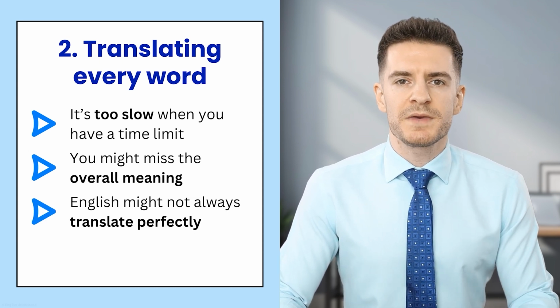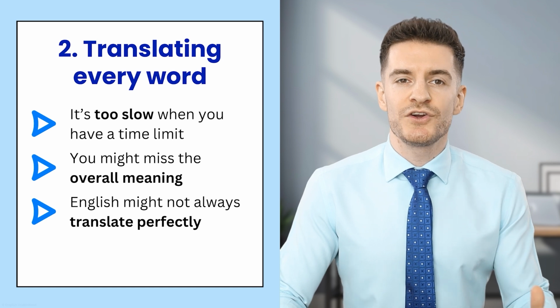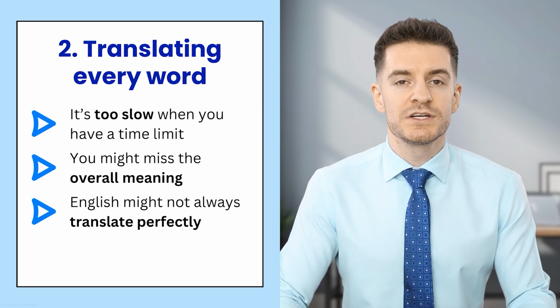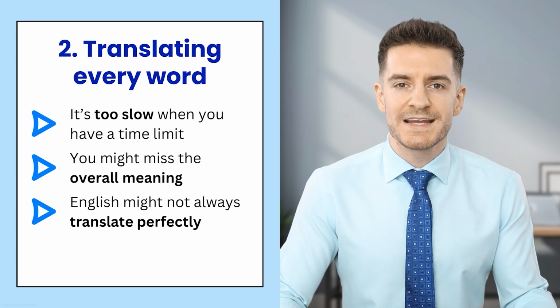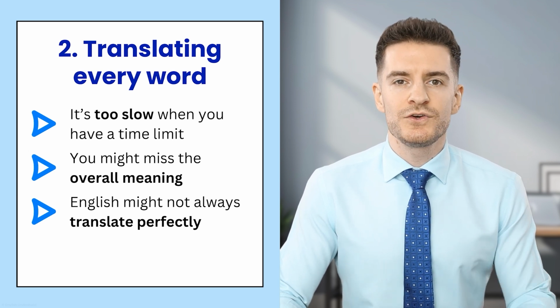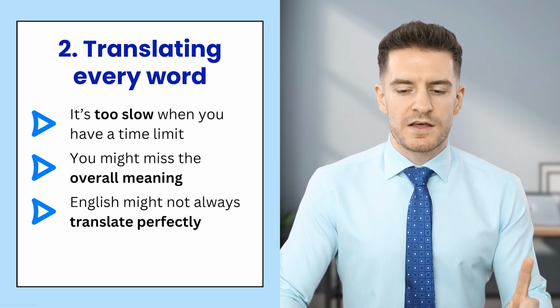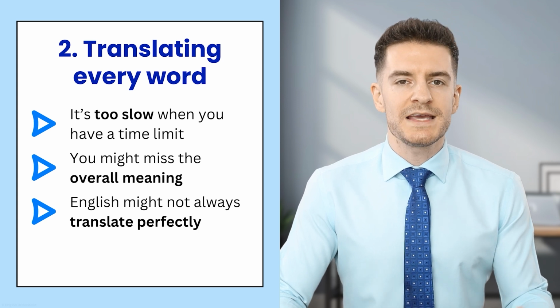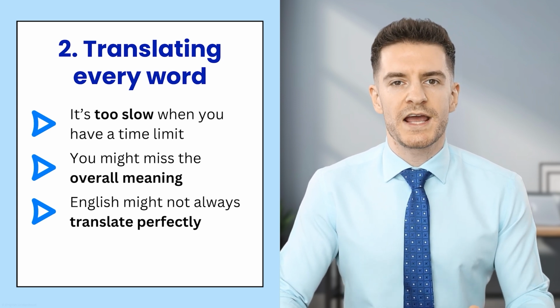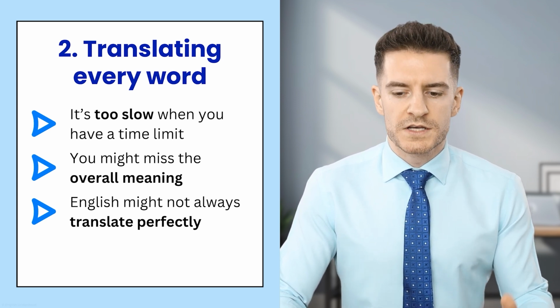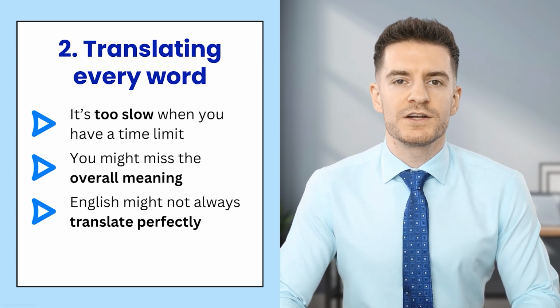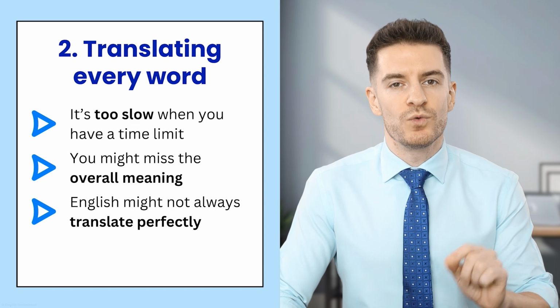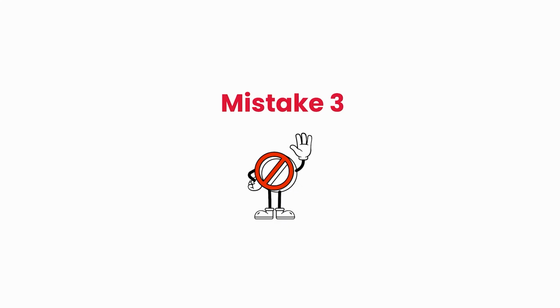And finally, some English words and phrases just don't have direct translations in other languages. So if you try to translate, this might actually confuse you. And another thing is, a phrase in English might mean something different when it's translated word for word. So it's better to understand the overall meaning rather than to try to understand every single word individually.